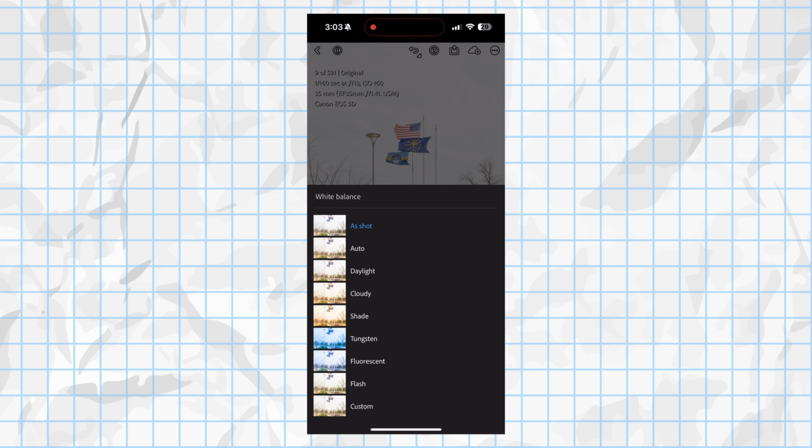The first setting we have is our white balance. The default is as shot, meaning that it retains the white balance settings you had enabled on your camera when you took the picture. In my case, the 5D was set to auto white balance at the time of this shot. I do adjust under certain circumstances, such as when it's using flash, but for this photo, I just let the camera make the decisions for me.